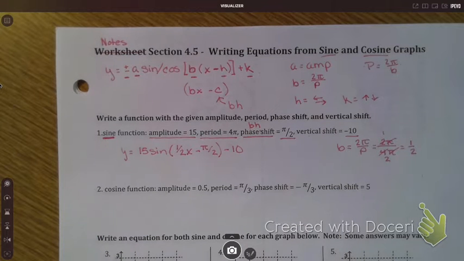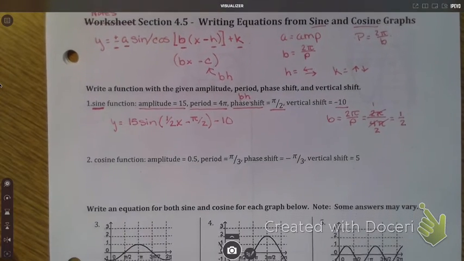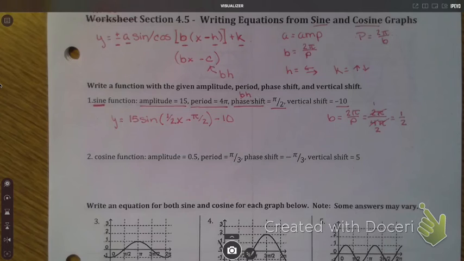So when you had those two problems on that worksheet, that's all you had to do. Fill them into those spots. So try the cosine one on your own. Do you want us to keep it as 0.5? I personally would change it to 1/2 because everything else is in fractions. It doesn't make a whole lot of sense to have a decimal and fractions.